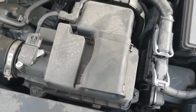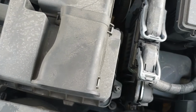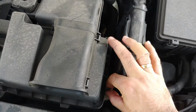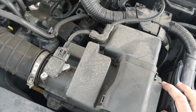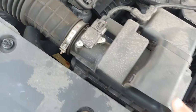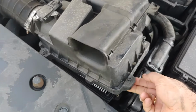Now, once you have loosened the screws, an important point to note is that these screws do not come out fully. So here it is. If I try to pull this out, it is not coming out. The whole box is moving, and that in fact is pretty good news. So make sure you have loosened all the 4 screws, and then all you need to do is lift this guy up. It is flexible enough.